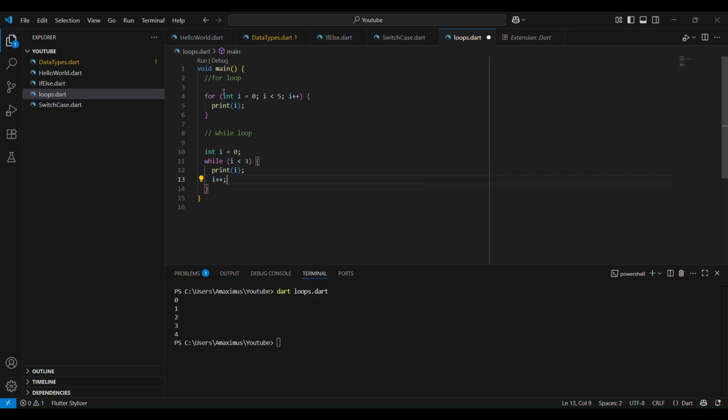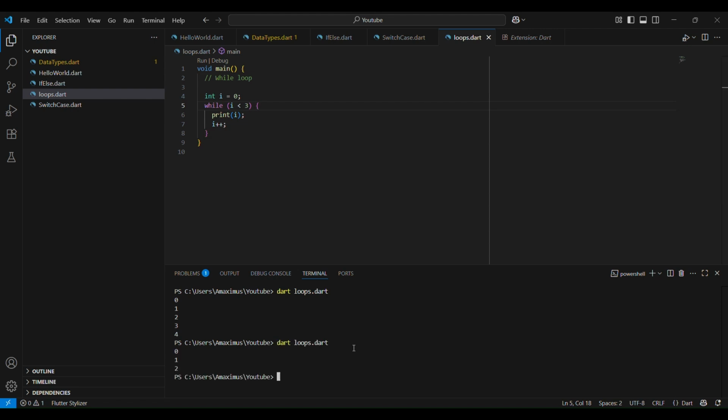So what happens is it's running for every case, and it's doing something again, and again, and again, but until this, right? So let's see what happens, what changes. Let's run it here. See, 1, 2, 3. It's just the same thing, but just a bit different.